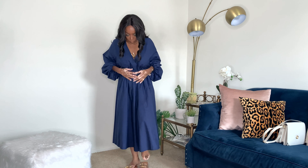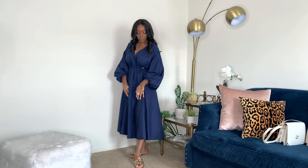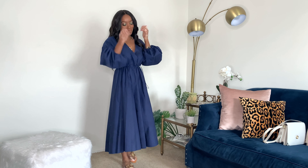I bought it in a medium — I could have used a small — but it is sold out right now. I ended up loving the dress, and it became kind of the blueprint for how I was looking for other dresses this season: the more voluminous, more flowy balloon sleeve with a more fitted type of top. The medium sufficed because it has drawstrings in the waistline where you can draw them tighter, as well as drawstrings on the sleeves where you can adjust those and pull the sleeves up your arm if you want to do a three-quarter sleeve.